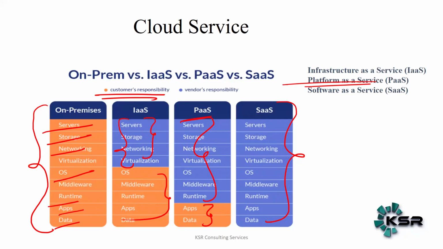Now, if I ask you whether 1 is better, 2 is better, 3 is better, or 4 is better, again I want the answer from you saying it depends on data, depends on service, depends on requirement. If I want to do a small report, a bike data report, I'll simply go with on-prem. If it's a small superstore report, but unfortunately I have a Mac system, I will go with PaaS. PaaS stands for Platform as a Service.